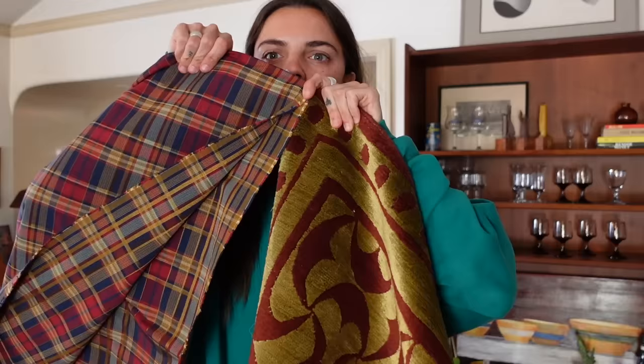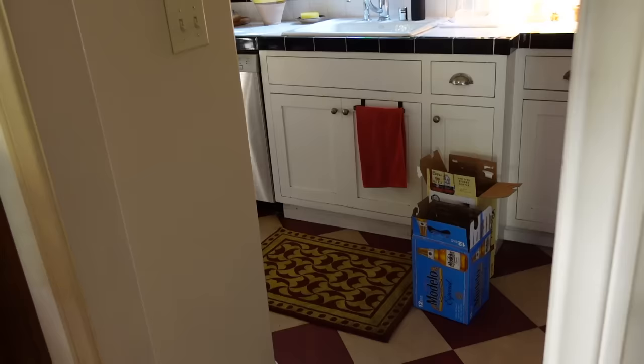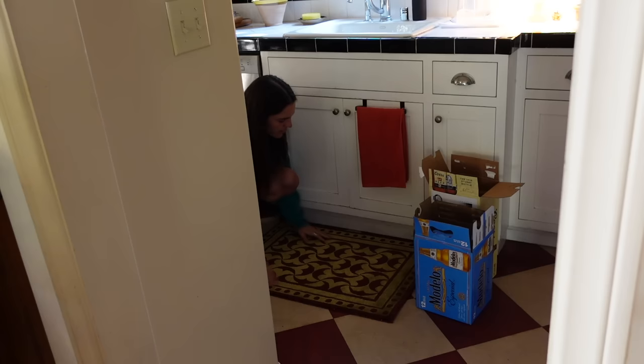Maybe. Otherwise, I was thinking it could go by the sink. Come over and look at this and tell me. Well, I guess you can't tell me. Wait, actually, I do kind of like it here, because it blends really nicely with the floor.